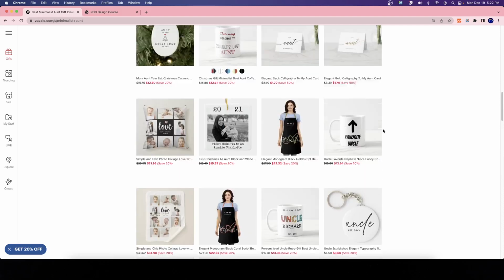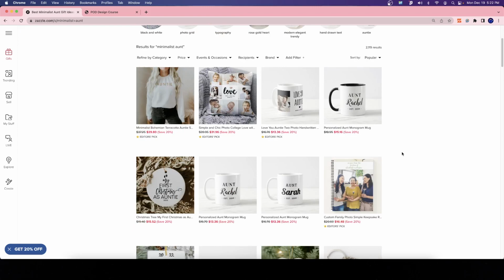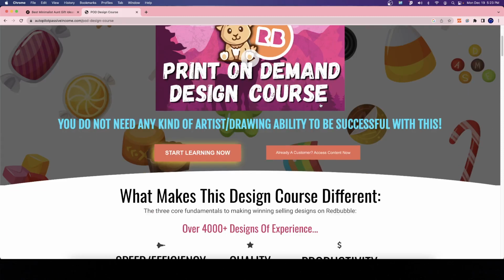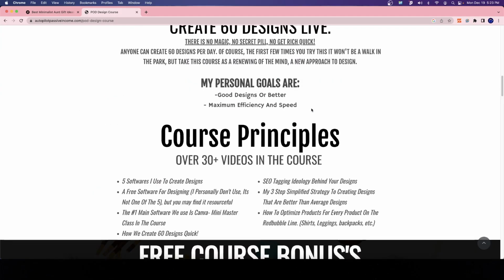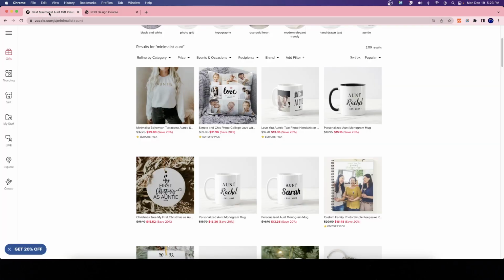So let's go ahead and get into what I do when I need more ideas. Now, for everybody who's wondering, I do have a systemized process, and I've shared that before in the design course. Everybody who is a member in the POD design course is very well aware of my design system and how I actually do designing on a daily basis. Everybody knows of this. It's not something that's new. The course is out there if anybody wants to check it out. I've spoken about it. You can watch the video and listen to everything around it. I'm very, very specific as to how my design process goes.